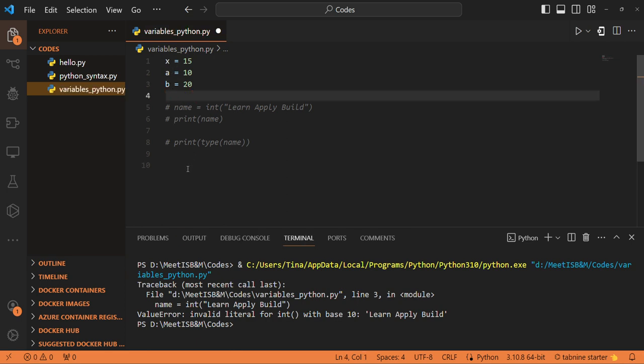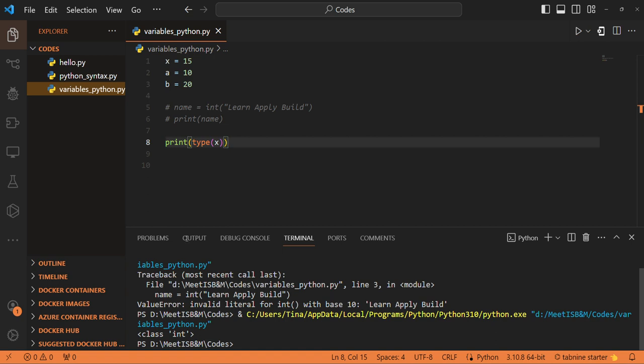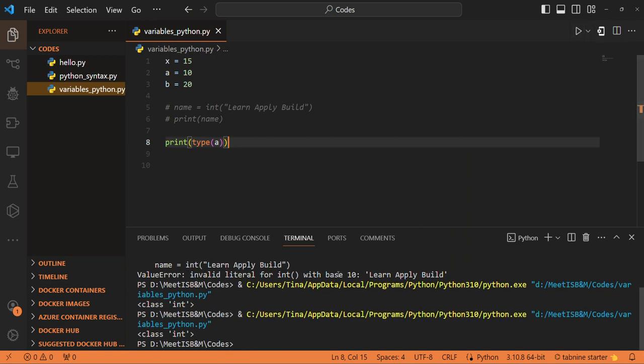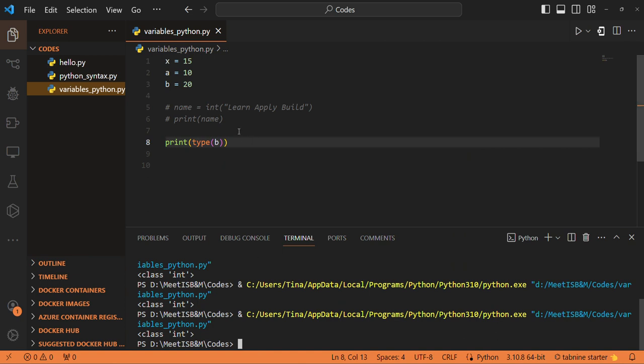Now if I try to print the type of x, a and b, let's test it. That is class int by default. All of them will be class int by default, so a and b also are class int here.